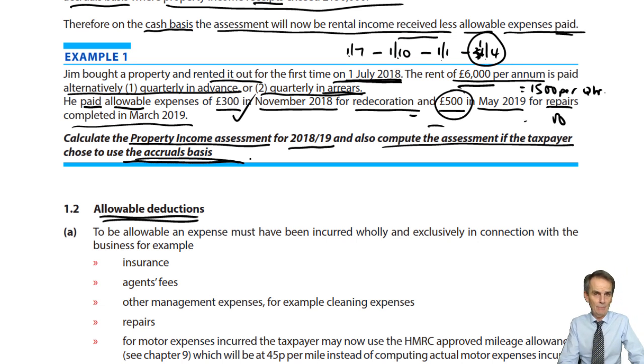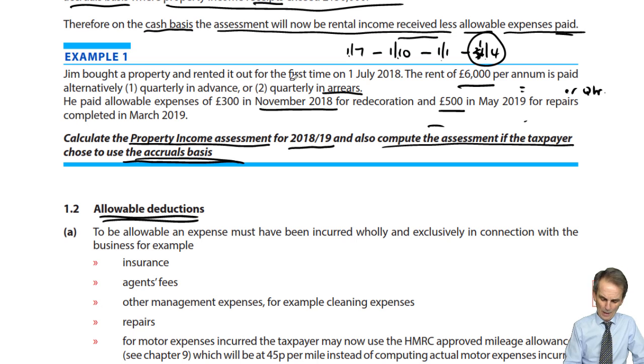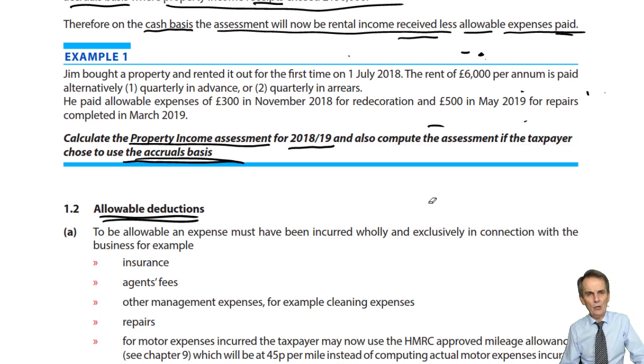In terms of an individual, you will, of course, have to work on an accruals basis so far as corporate tax is concerned. But it shouldn't really hold any great problems for us. Now, again, what do we mean by that? Let's wipe the slate clean as regards our little example. If we're talking the accruals basis, we want the rental income accrued less the allowable expenses incurred. Well, the rental income accrued there.